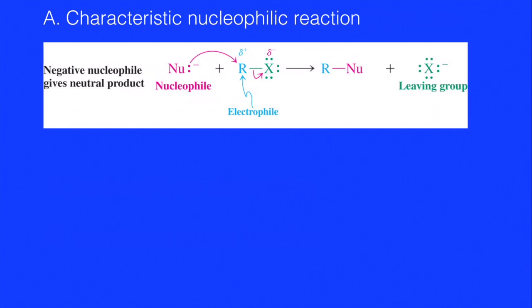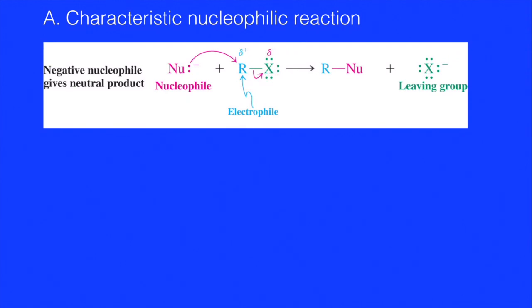So when we start to think about a nucleophilic substitution, we really do think in terms of Lewis acids and Lewis bases, with the nucleophile, of course, being the Lewis base. So this is characteristic of this particular generic reaction. It's very characteristic of a nucleophilic reaction, where you have this nucleophile, something with a pair of electrons, and that could be an OH minus or something else, and it reacts with this electrophile, and this would be a carbon to break apart, and we end up with the R group bonded to the nucleophile, and this other group, which is likely going to be a halogen in our case, is going to be a good leaving group. All right, so really 3 of the major things: we have a nucleophile, an electrophile, and a leaving group that goes away.